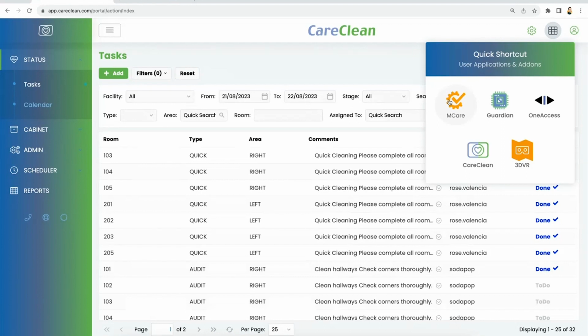Another point of integration will be the ability to submit a maintenance request in maintenance care, but then maybe somebody submitted saying there's water on the ground, and so okay, that goes to maintenance for the plumbing fix, but somebody's got to clean the water, and that's housekeeping, and that request can then be transferred from maintenance care to CareClean seamlessly. So those 2 points of integration are coming. They're being worked on now, and those are in the near future. But in this new update of CareClean, all of these other tools that we've built are available right now. So if you go into CareClean now, you get access to that.